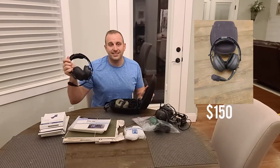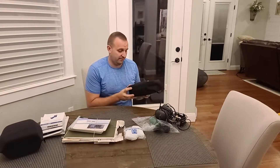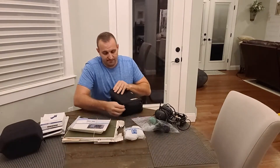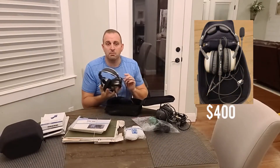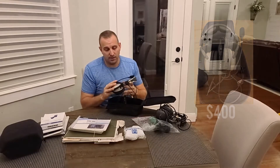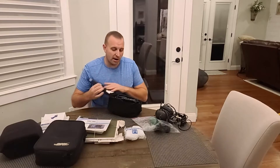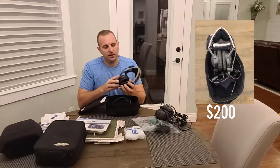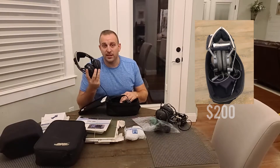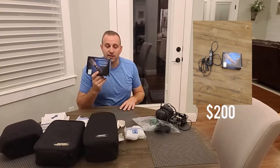Next we have an old Avcom headset, another headset — looks like it might be a Pilot DNC XL. Here's a good one: a Bose headset case, let's see what's in here. Well, not a Bose but a LightSpeed Zulu. Got another Bose headset bag, maybe this one's a little more promising — and there it is, a Bose X A.